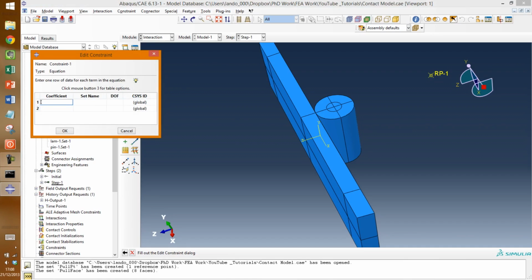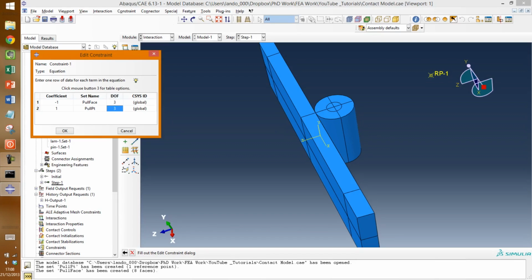So if you just type in -1 here and 1 here, this basically means, well, first I'll put in the pull face and then the pull point, and just put in 3 for degree of freedom.